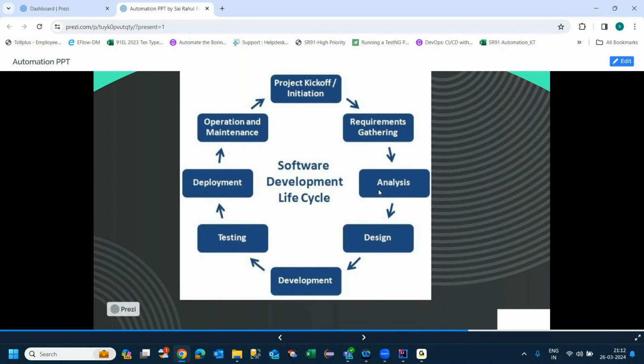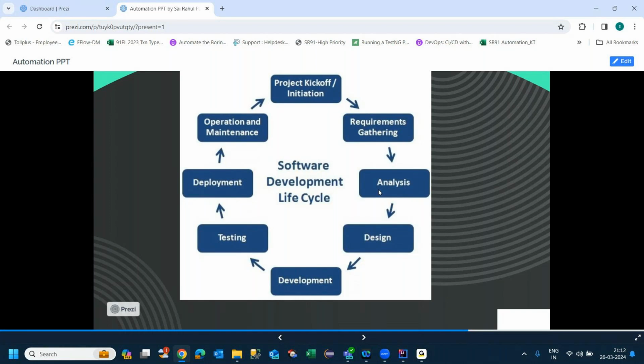Then comes the design phase. In the design phase, we'll be going through all the different phases, how the look and feel of the application should be, how the layout is coming out to be, how the pages should navigate from one screen to another. So what is the role of the automation team? With the help of the design, we'll be getting at least one overall look and feel of the application, of how it is turning out to be. So based on that, we can write some additional functions, like what are the different navigations that we require for this kind of application.